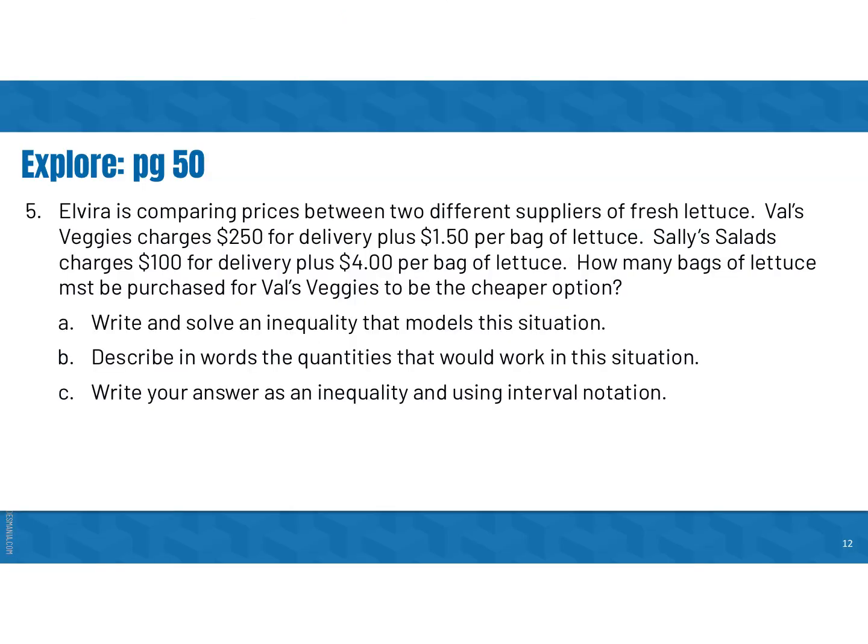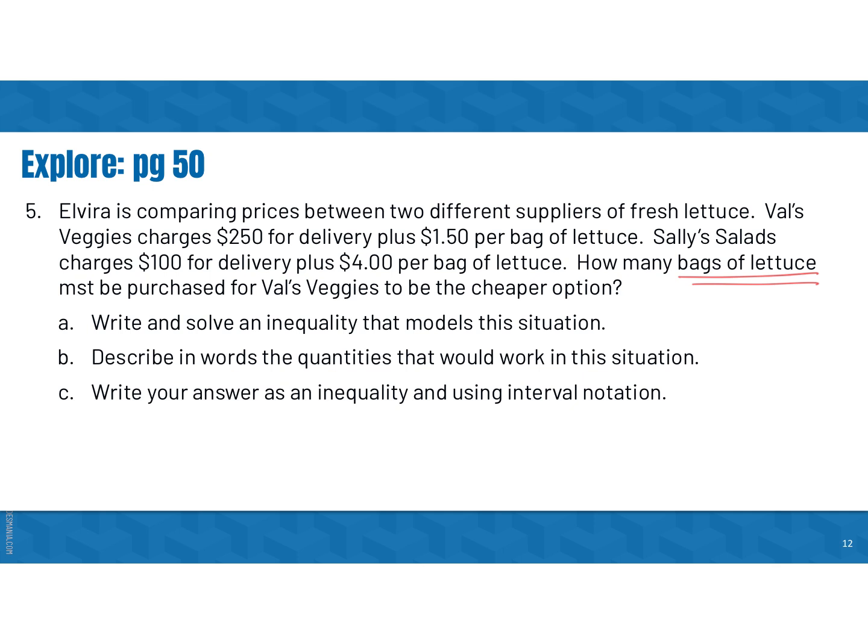All right, moving on, page 50, we're looking at number 5. So Elvira is comparing prices between 2 different suppliers of fresh lettuce. Val's Veggies charges $250 for delivery plus $1.50 per bag of lettuce. Sally charges $100 for delivery plus $4 per bag of lettuce. How many bags of lettuce must be purchased for Val's Veggies to be the cheaper option? So think about how you're going to set it up. We do know we're looking for bags of lettuce. Go ahead and do that and then come back to me.